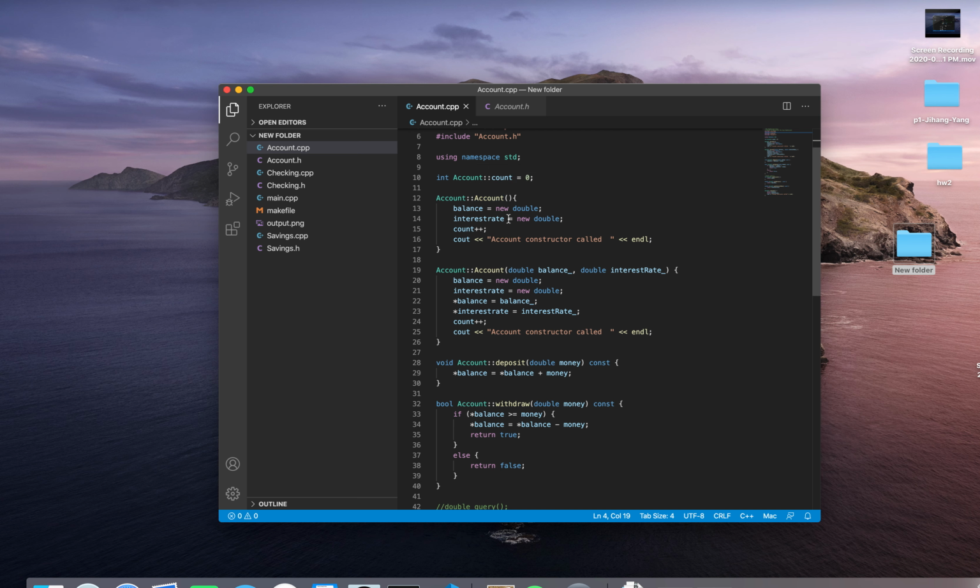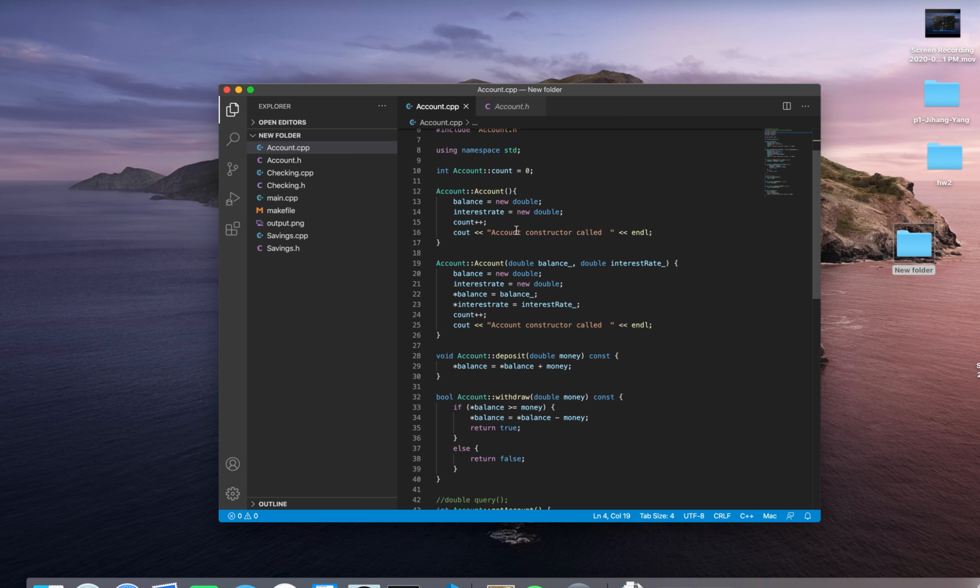When the constructor is called, it declares the new items, the balance equal to new double, because the data type is double, and the interest rate is equal to new double too. And count plus plus means you have to increase it.